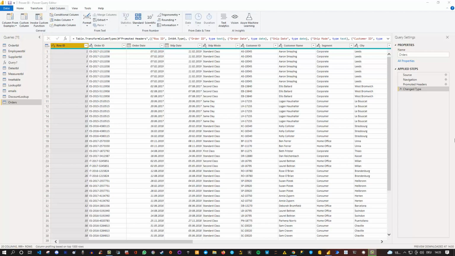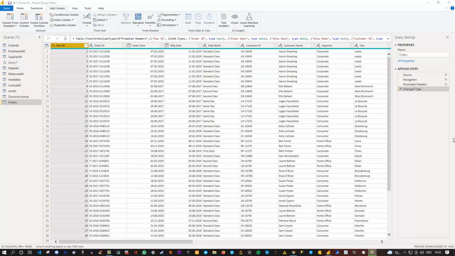So when you import data into Power BI, you all know that you have the Power Query Editor to transform and clean your data upfront, which is a great tool. But here I'd like to show you how flexible this tool can actually be for you. And you can save a lot of manual work using it.